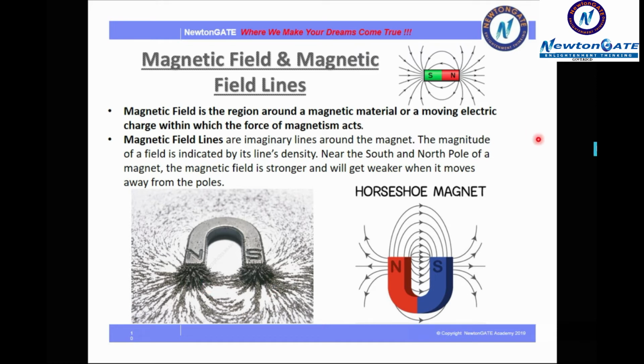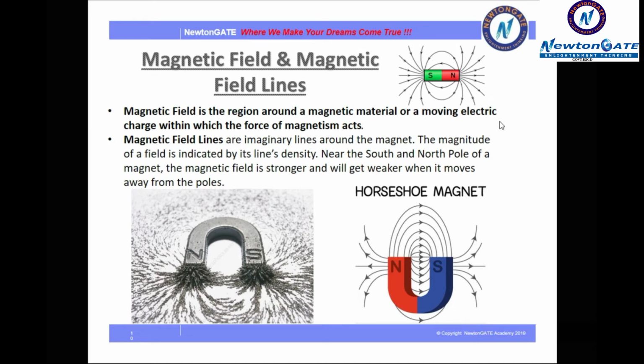If you look at a bar magnet very closely, you will find that the poles actually lie slightly inside the magnet. That is, the geometrical length is the full length of the magnet, but the magnetic length is the distance or length between the south pole and north pole. As the south pole and north pole are slightly inset from the ends of the magnet, the magnetic length is smaller than the geometrical length of a magnet.